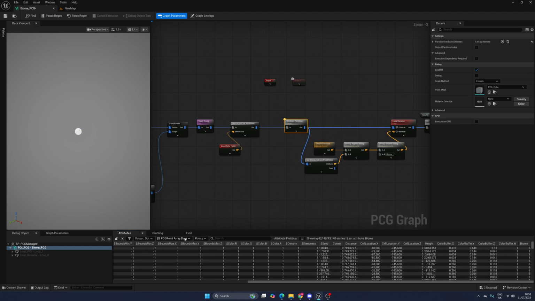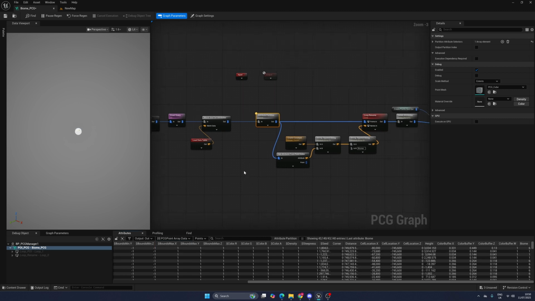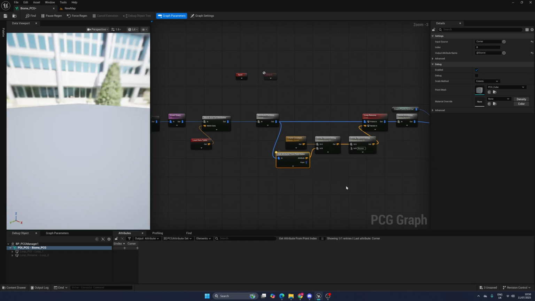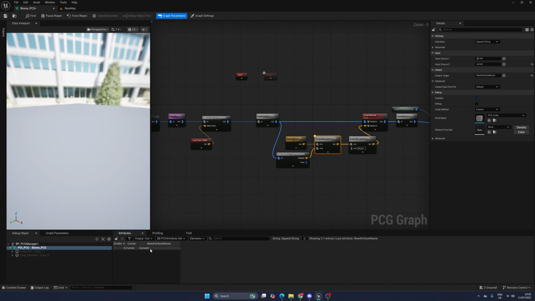Then what we're going to do is partition the data into the corners. So we have a different pile of data for each corner, and what am I doing here? I am going to get the first attribute from each data collection, and I'm just going to get the corner number and append it so that I end up with an attribute populated with the text corner 0 or corner 1.